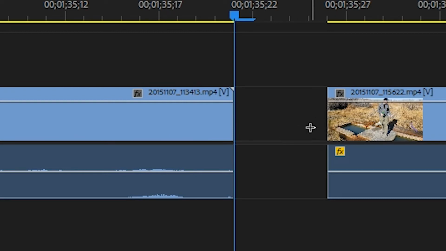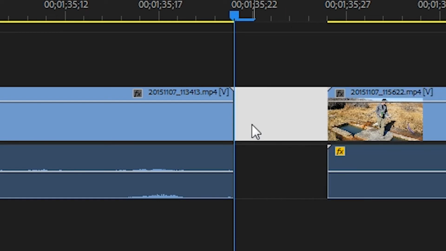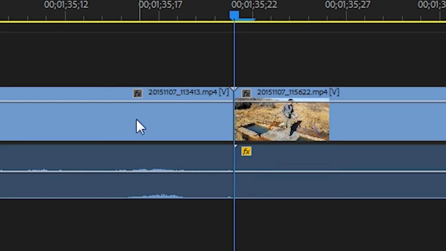And on this one as well, if we extend that back, notice you've got that little triangle right there in the top left-hand corner. That means this is the very beginning frame and it does not have any excess frames. So it will be impossible for it to do a dissolve, because it needs excess frames from both video clips to do a dissolve.